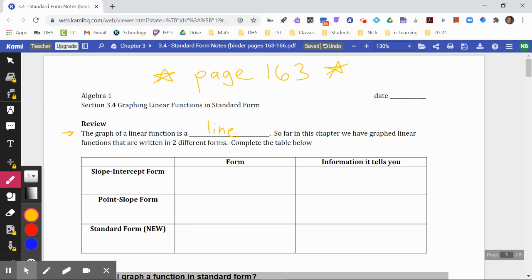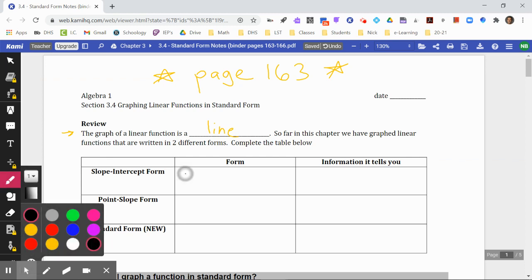All right, if we recall, in slope-intercept form, that's y = mx + b. In this form, we get our m, which is our slope, which is also kind of like our rise over our run value. And we also have our b value, which is our y-intercept. And we'll use both of those to graph.